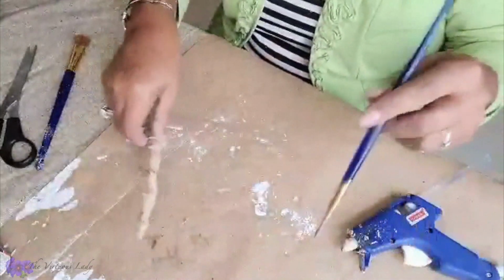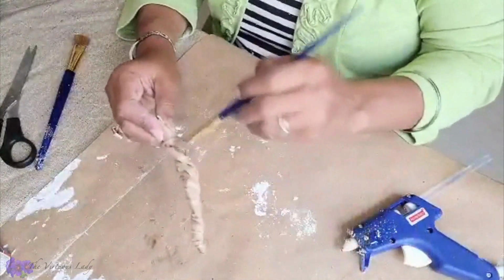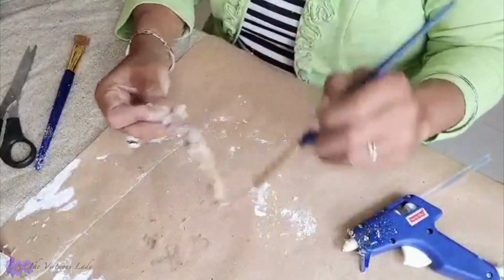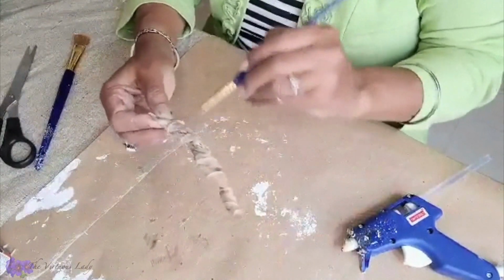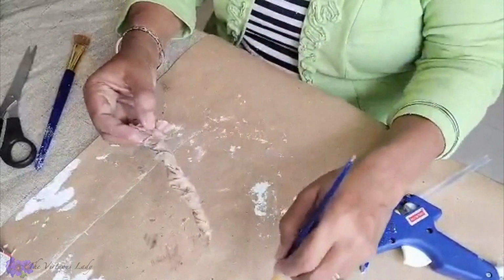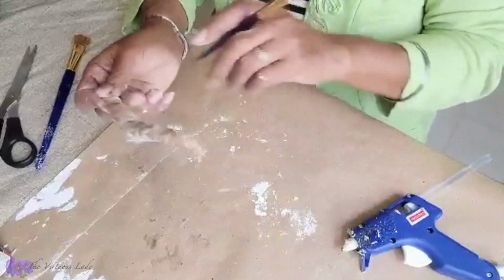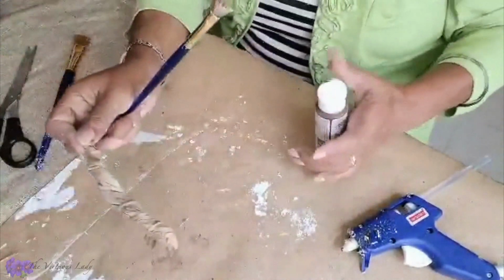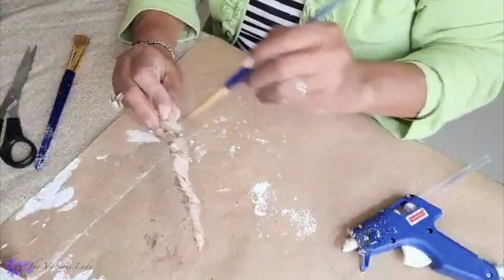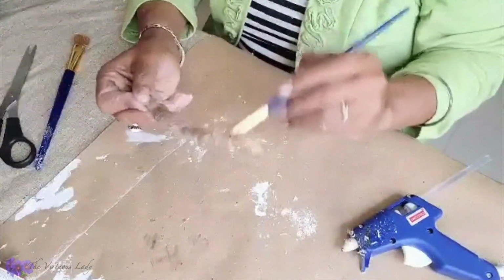Take a small brush and just start painting it in the direction that you twisted it, painting right over the twine, using both colors all at one time. I'm going to need a little bit more brown. This is a lot thinner than the chalk paint, so of course you need more of it than you would the chalk paint.